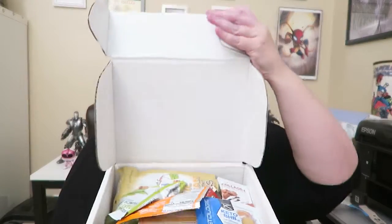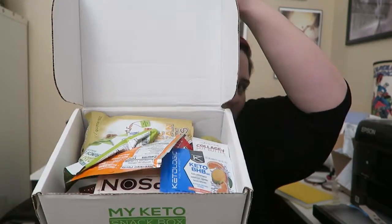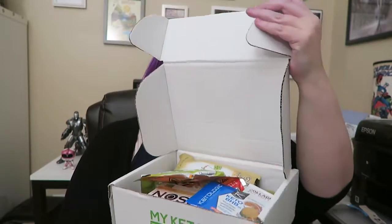So, basically, I'm just going to pull one item out at a time. I will hold it up to the camera. We will talk about it together. Some boxes include things like overall pricing sheets so that you know how much something is retail. If they have that in here, I will share that with you guys. So we've lifted the flaps. You're going to see it before me. So hopefully there's something that looks tasty in there. So let's hop in. Just generally try to grab whatever's first on top.